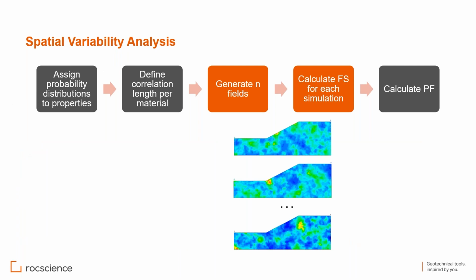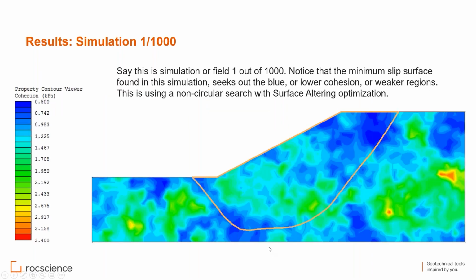So what's going to happen to our process is we just define the spatial correlation lengths. And when we create n samples, now we are generating n fields because each field is spatially variable. And we pick one value from the distribution curve of our input parameters. We consider the spatial correlation length, and we create different fields in different simulations. Now, for each field, we calculate factor of safety using limit equilibrium method, and we call it random limit equilibrium method or RLEM.